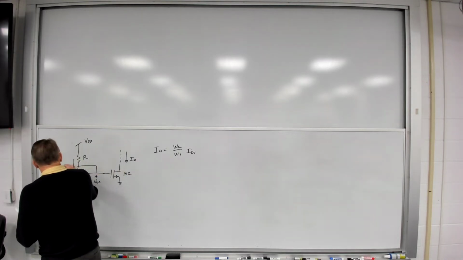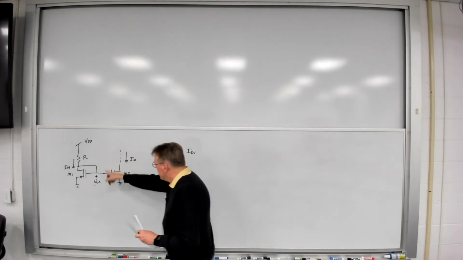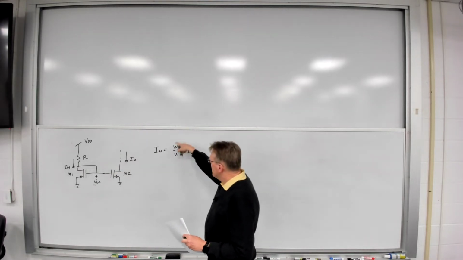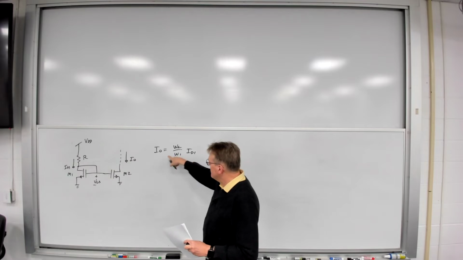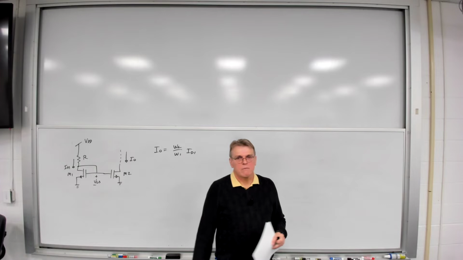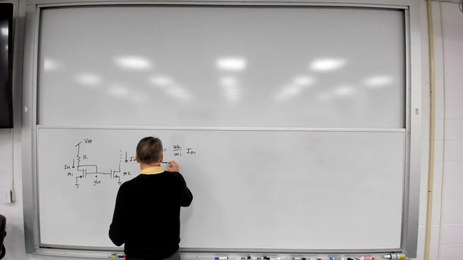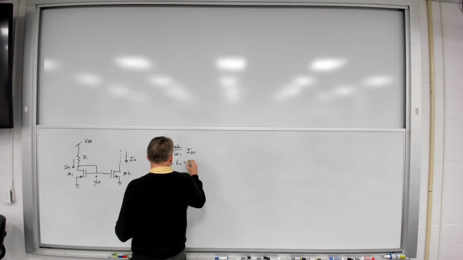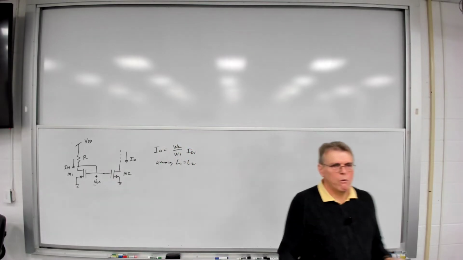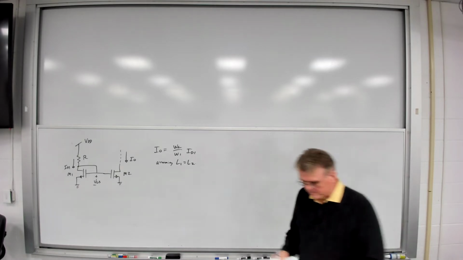this is ID1, the current flowing through the drain for M1. It gets mirrored over to M2. The difference is we can create a ratio between this current and ID1 depending upon the widths of the devices. And again, this is assuming L1 is equal to L2, which is pretty typical. That's actually quite common in modern circuit design. You want to make devices with the same length, but you can vary the width.